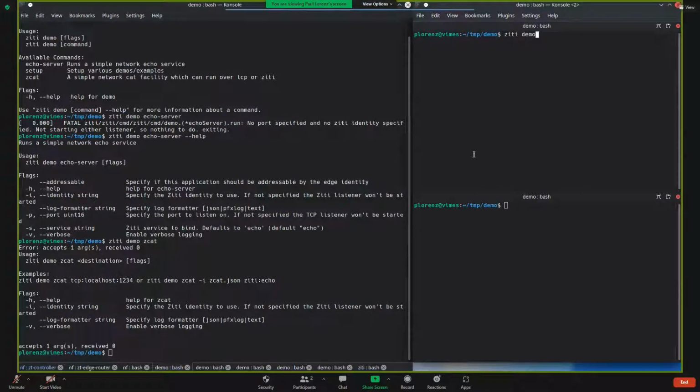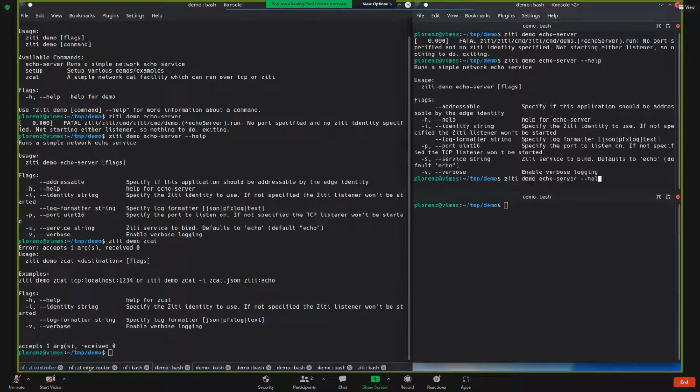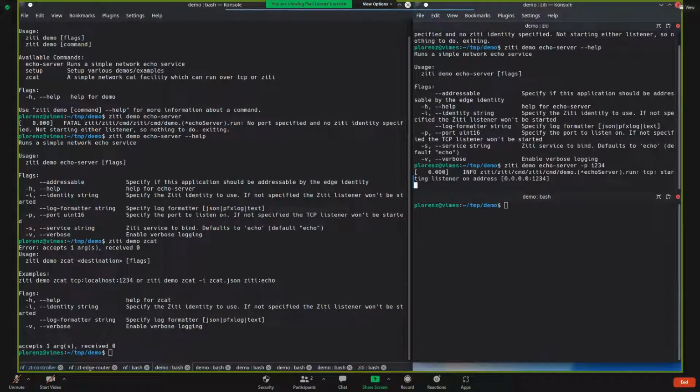So kind of to show this running, we're going to start off with one server. We're going to end up with two servers and two edge routers, but we're going to start off with just the one. So I'm going to have the echo server running here, and we want to pick a port to run on. So we're going to pick port 1234. So now we're running over there, and then we can look at what the client does. You're going to use TCP here, so I'm going to go to localhost 1234.